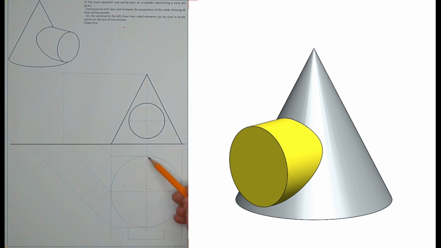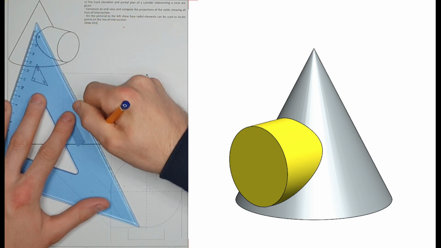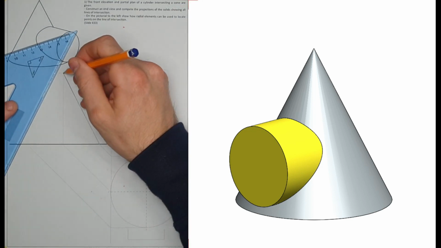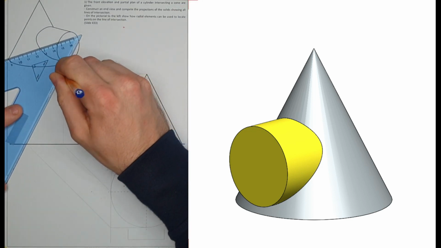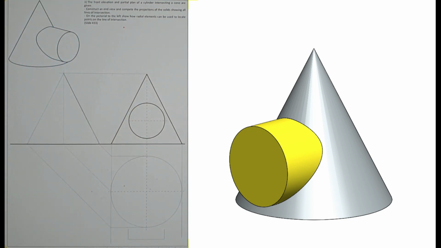And I know that the back of this object is not touched. Again, it's just going to intersect here around the front. The back is not touched, so that means that this generator on the cone is completely untouched. The front one is going to be affected by the object, so we'll just leave that one in light. What else can I do?